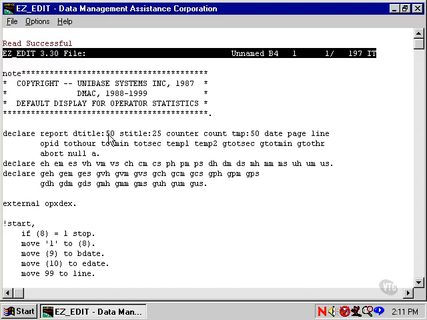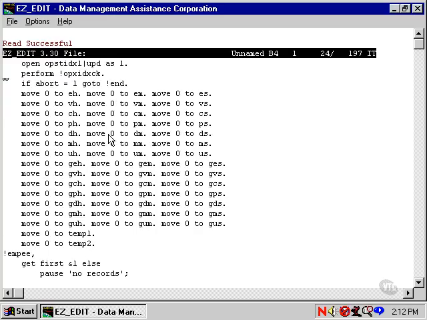Let's find the initialization code we want. Page down, and it's this area that is initializing all these characters to 0. Okay, we'll put ourselves on the first move line, hit function key 8 and the letter M. Then we'll come down to the last move line, function key 8 and the letter M. And as happened before, all this code turns red to indicate we have a marked block. Alright, we've got the marked block in buffer 4.